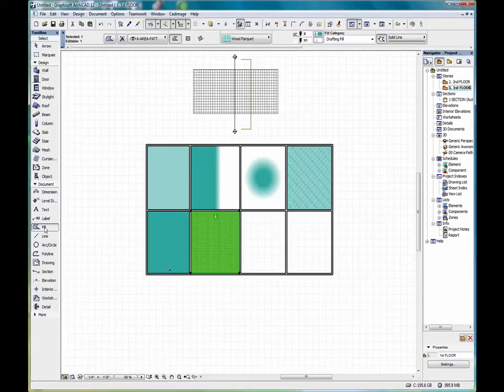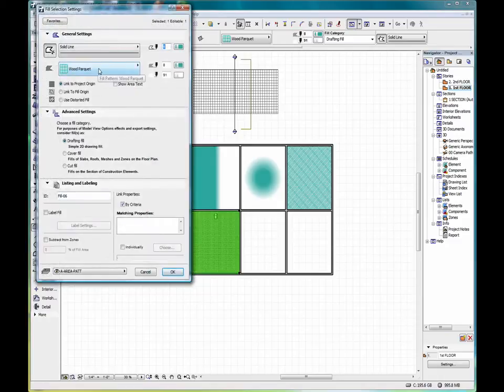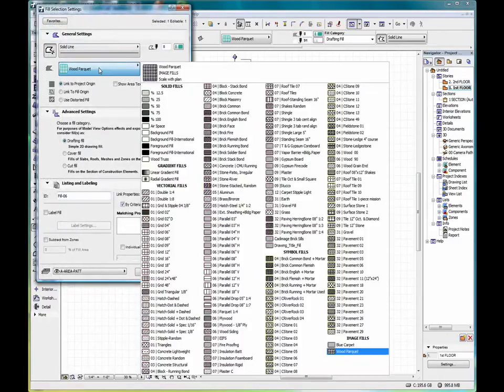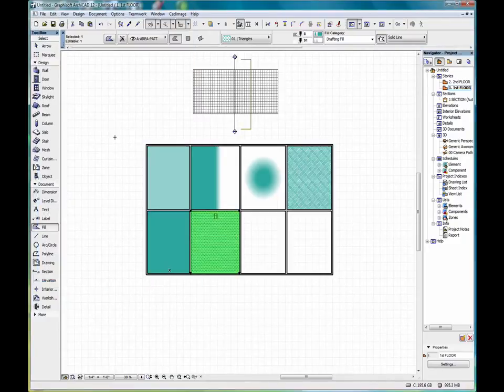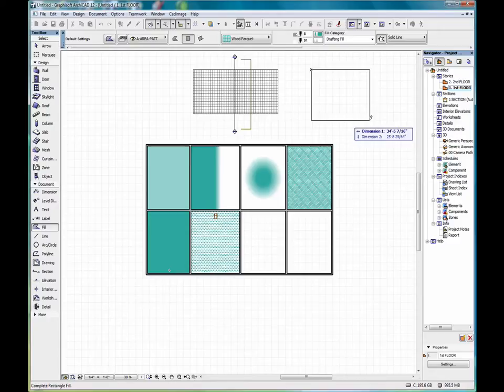If we want to draw a fill, we select the fill that we'd like to draw. Say triangles. Select OK, and as in other tools we have several methods here, the polygonal, the rectangular, and the rotated rectangle. So select rectangle, just click once and draw it out, click again.